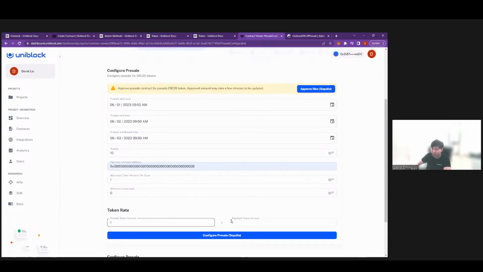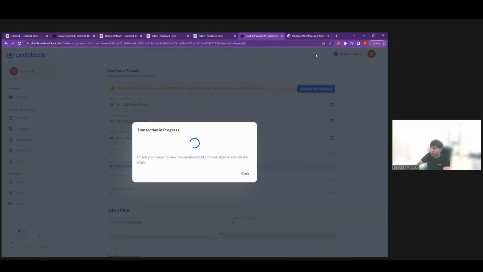And this one is 1-to-1. Okay, I'm going to make it very cheap, so I'm going to add some zeros here. So one Sepolia ETH can buy a lot of these tokens. All right, let's confirm the pre-sale and confirm here.